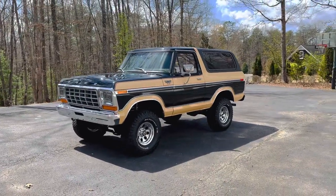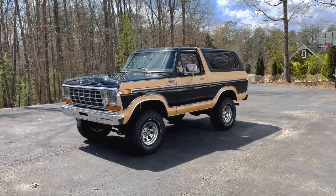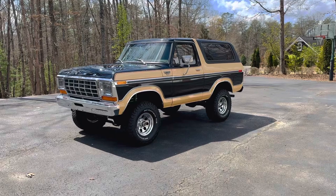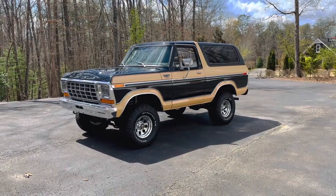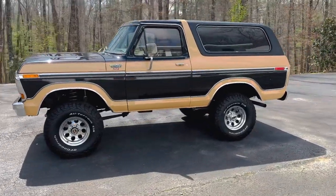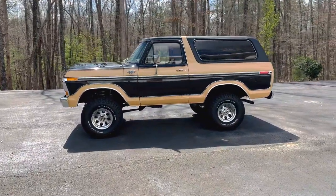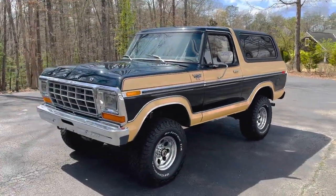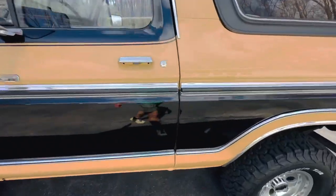It's probably the only one still around in existence. It's highly original — we did a coyote swap engine in it, and that coyote swap with the six-speed, get ready, we're gonna have a blast. It's an incredibly nice truck that came out of Seattle, Washington. I'm the third owner. When you pull the Marti report, it's literally a one-of-one when you look at all the options — there isn't another one loaded out in this very rare black and tan.